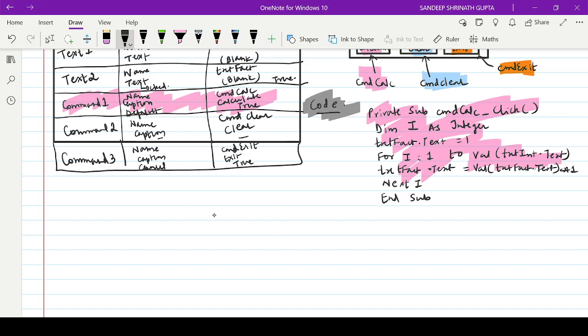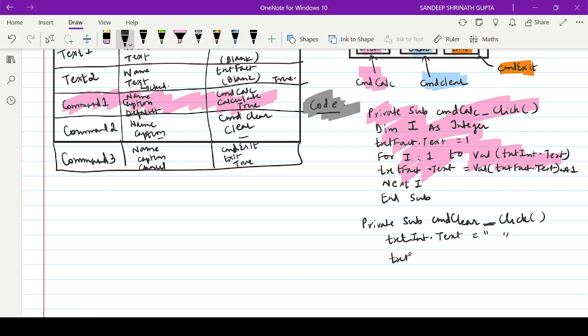Which is CMD clear. So what exactly are you going to write over here? Private Sub CMD clear, CMD clear is one word, underscore click. Here txt int dot text is equal to blank.